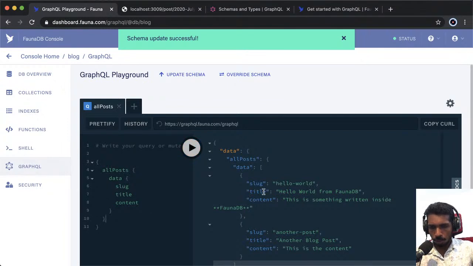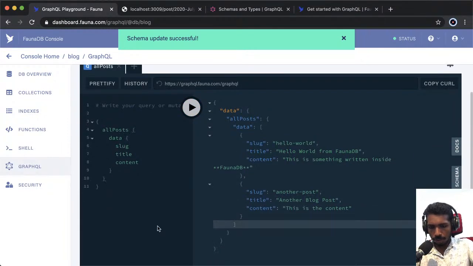So we can get all posts, and I'm going to do another one called get post by slug, with slug set to hello world. And I have data. In this case, it's just a single document.